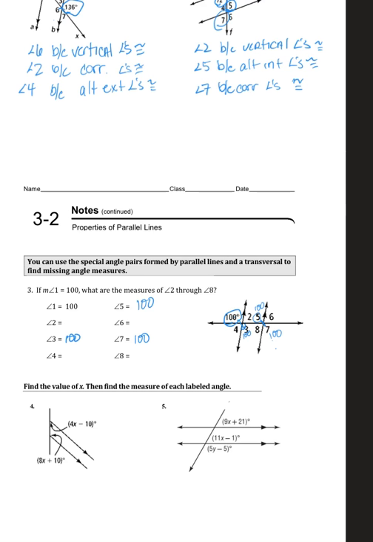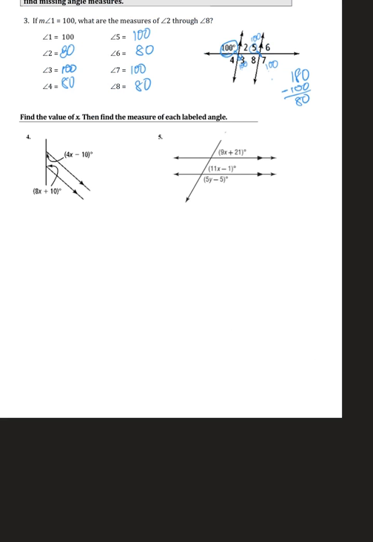Now, everything else on this picture, so you always have 4 that'll be 100, so the one you were given and then the 3 other ones. Everything else is supplementary. So it's going to be 180 minus 100, which is 80. So all the other angles are 80, and there should be 4 of them. So angle 2, angle 4, angle 6, and angle 8. And you could use linear pairs, you could use same side or supplementary, but all the other angles are going to be 80 degrees.